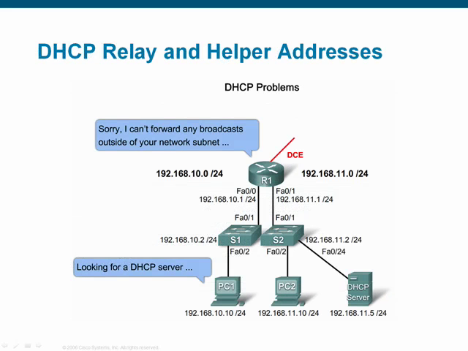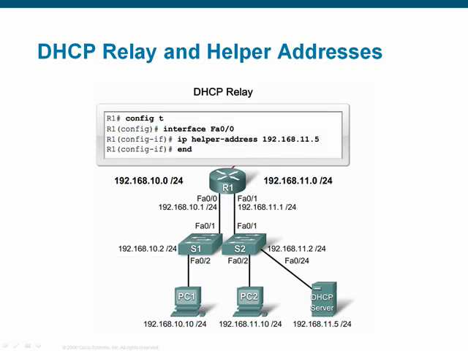Earlier, we stated that multiple pools can be configured to distribute addresses to multiple subnets. However, this scenario does require additional configuration. Recall that the initial DHCP Discover message sent by a client is a broadcast message. Also recall that routers by default do not forward broadcasts. This presents a problem because standalone DHCP servers, as seen in this graphic, will not receive DHCP Discover messages that originate from a subnet different than their own.